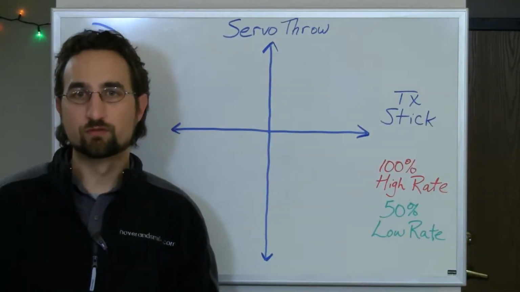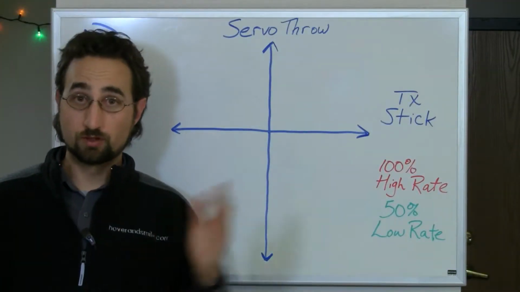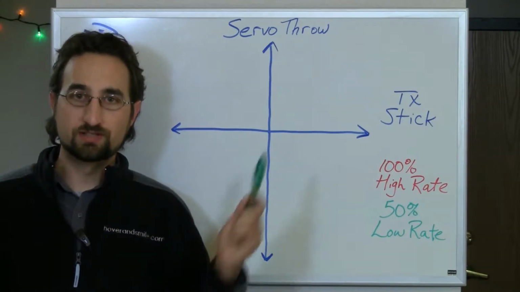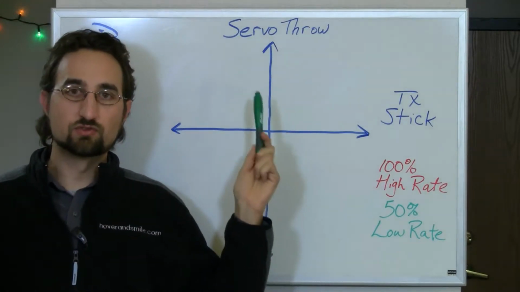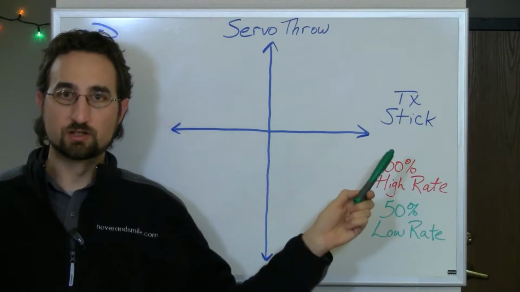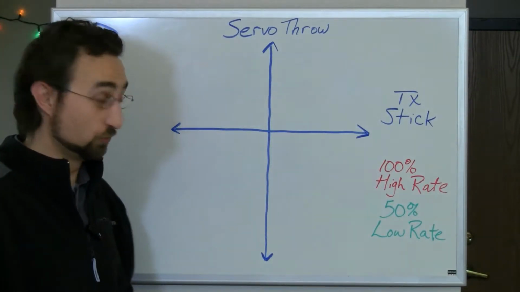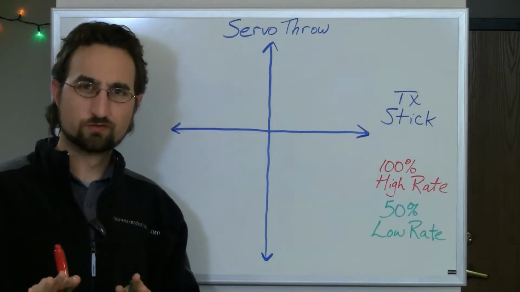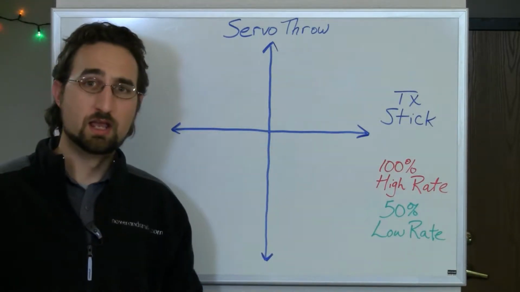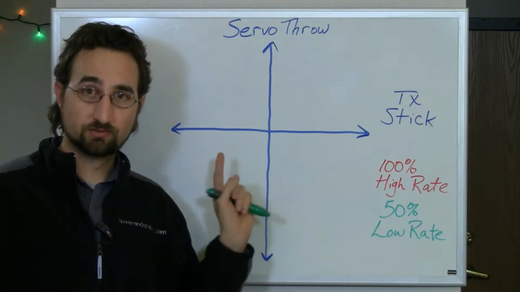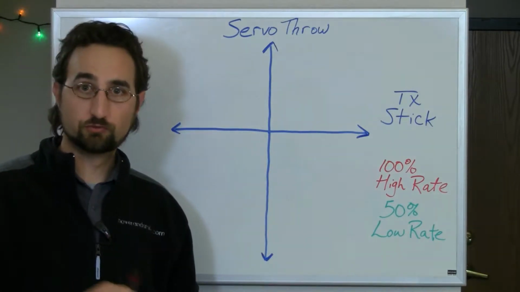Now that we've had that brief refresher on servos and servo throw, defining that term, we can now take a look at this graph that graphs servo throw and transmitter stick movement. I'm a math geek, so this kind of is cool for me, but if it's not cool for you in graphs, just sit through it for a minute and we'll go over a video introduction that explains the same thing, but with an actual servo and transmitter.